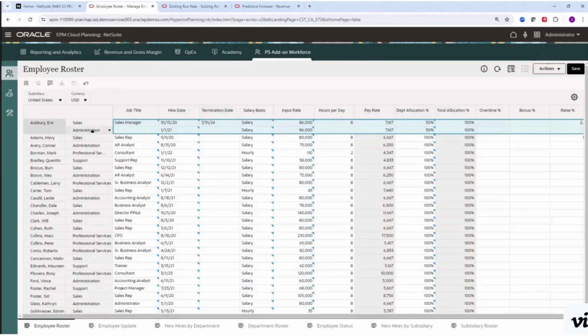This is also kind of showing more of a transition of roles for Eric, where, maybe he terms on October 16th, and then he's going to start that admin role after that, right? So you can also indicate transitions here, or even, department splits.